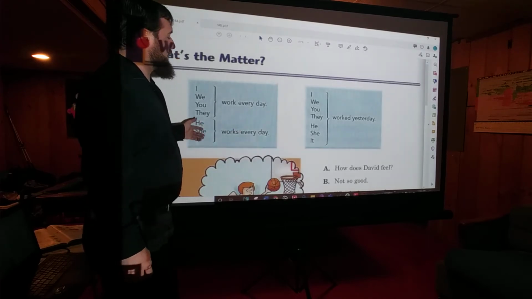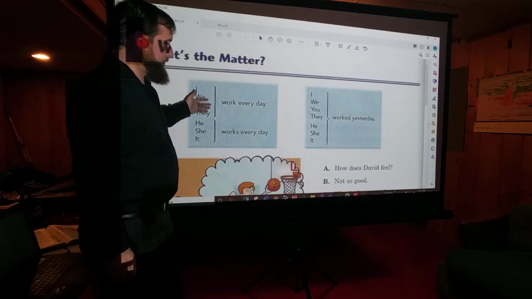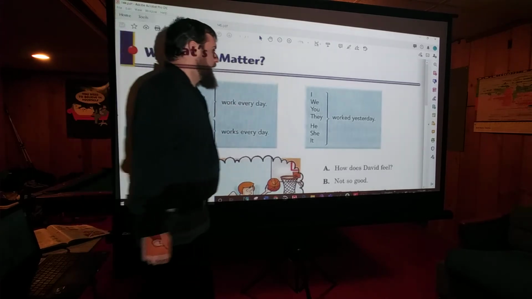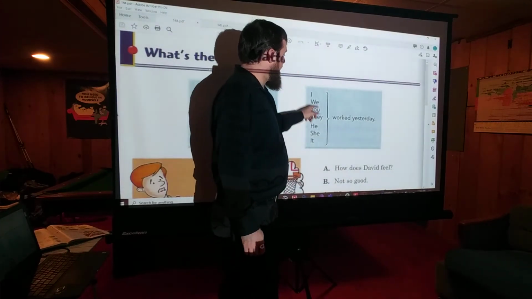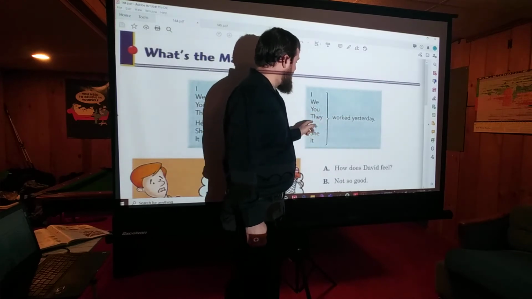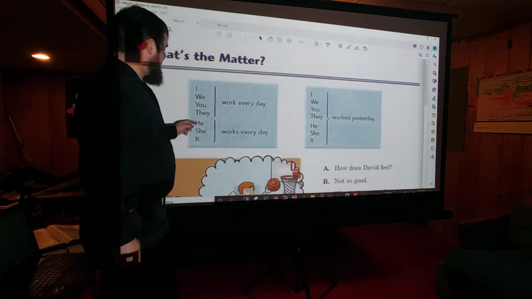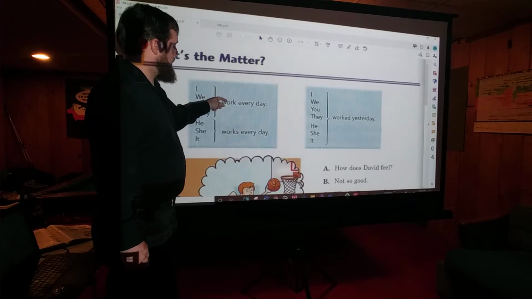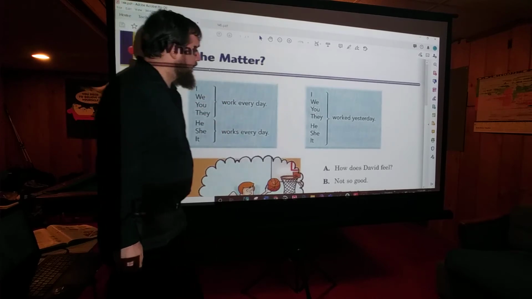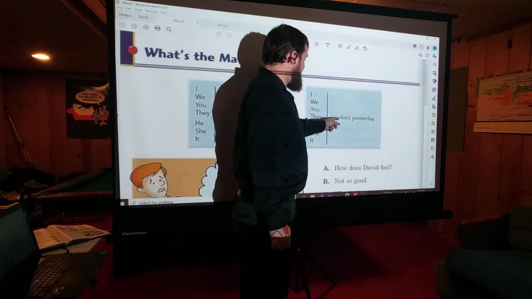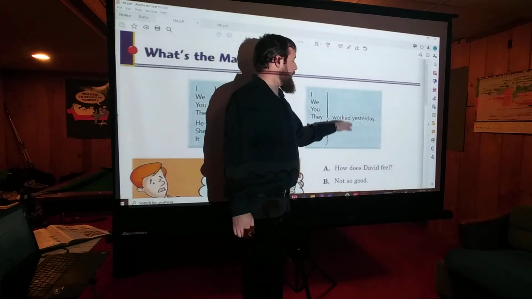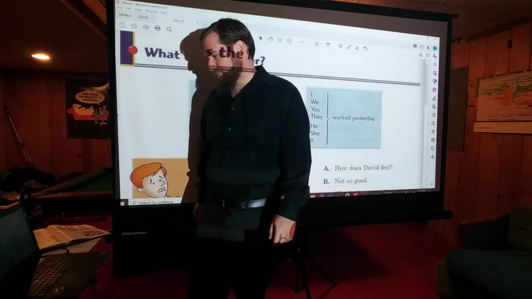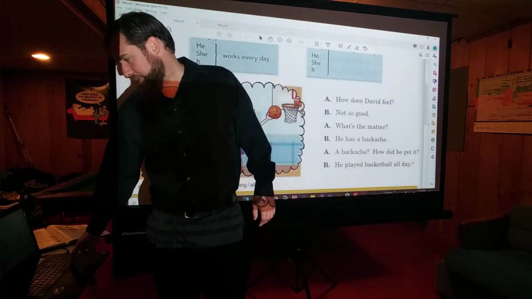But now we can see very clearly over here, this of course is the simple present tense when we're talking about every day. If we're talking about yesterday, if we're talking about the past, it's easy. It's all the same. I worked yesterday, we worked, you worked, they worked, he worked, she worked, it worked. Over here, when we say he, she, and it changes. It goes from work to works. See? Over here, he, she, and it doesn't change. It's the same. Okay? That's part of why they're showing you this. So the past tense is, I think, easier than the simple present tense. Okay? So, let's practice.